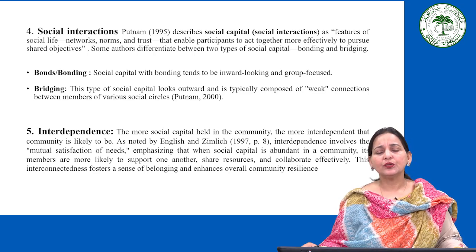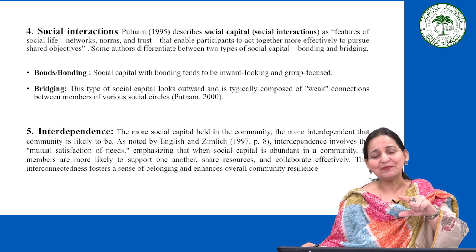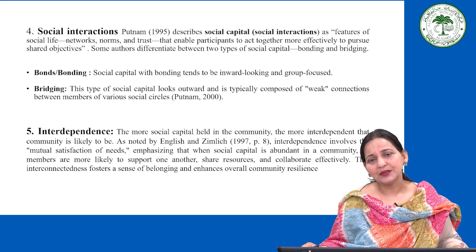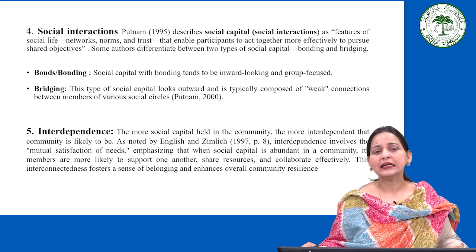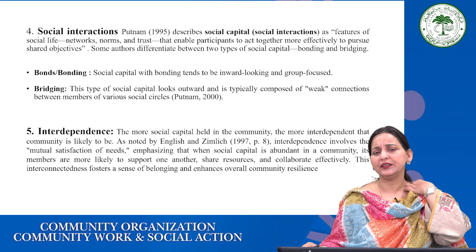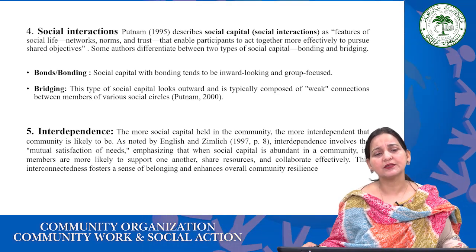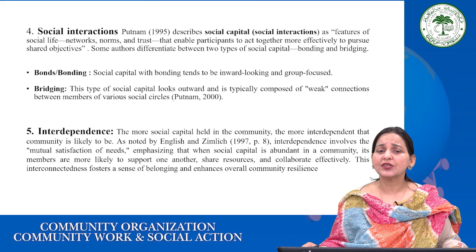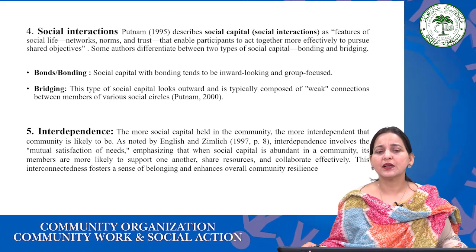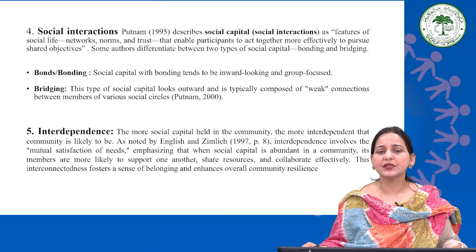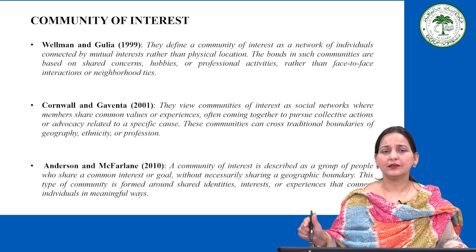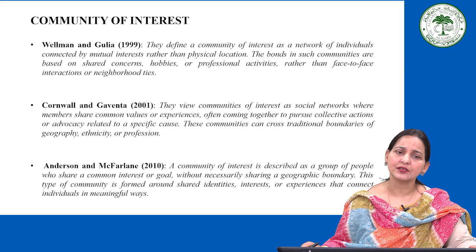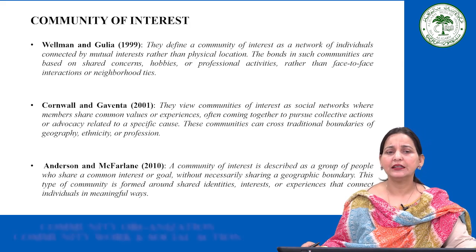All right. Coming to the next characteristic, interdependence, and this interdependence depends on social capital. The stronger the social capital in any community, the more interdependence there is. As English and Zillman have very beautifully defined, interdependence involves the mutual satisfaction of needs, emphasizing that when social capital is abundant in a community, its members are more likely to support one another, share resources, and collaborate effectively. This interconnectedness fosters a sense of belonging and enhances overall community resilience. Moving ahead, the next type of community is the community of interest, where Wellman and Gulia have defined that community of interest.